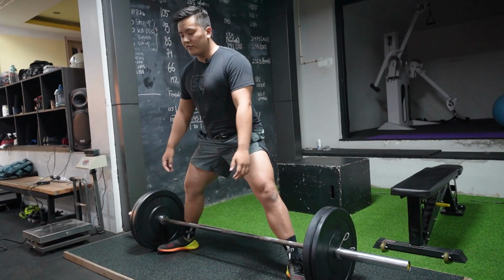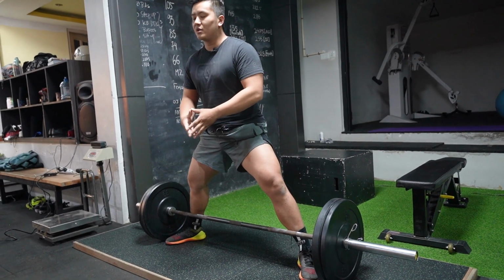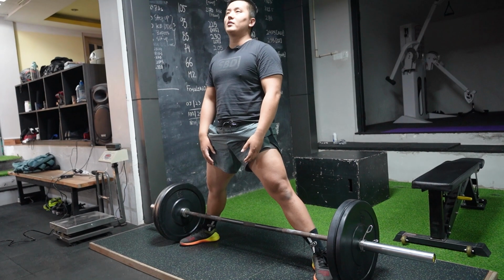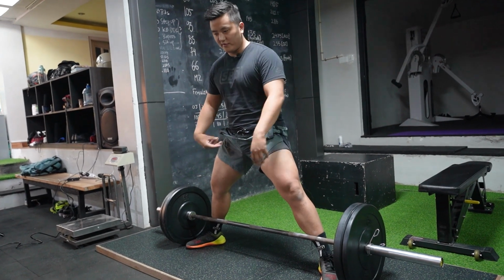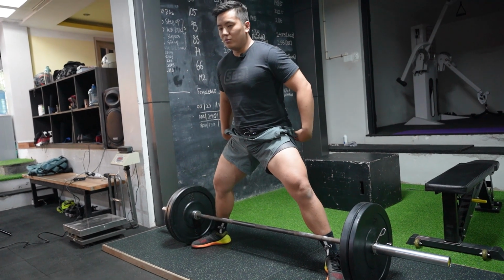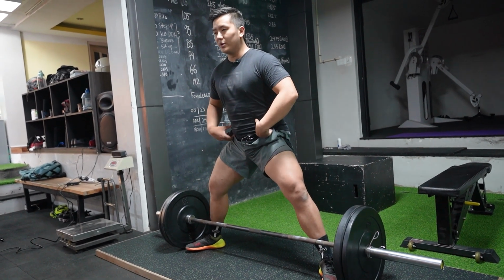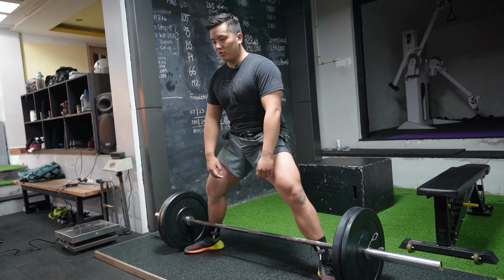Since you're very strong off the floor, in the position I'm about to describe maybe you're not going to be the strongest off the floor, but it'll enhance a better lockout. And as you're strong off the floor, it shouldn't be a problem. So what I want you to do is use your glutes more. So you have an arch back, if this is neutral then a little bit more than neutral, keep your glutes in more.